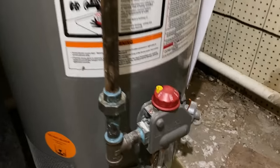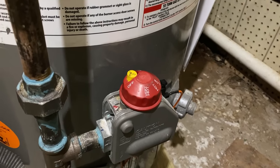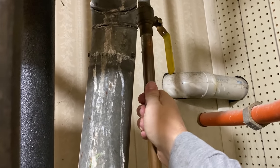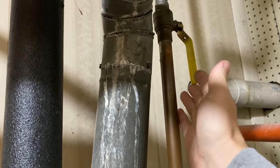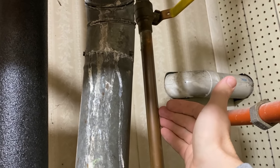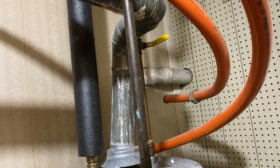The first thing we're going to do is find your gas valve and make sure that it's turned off. We don't want the hot water heater coming on while we're doing this process. Then we're going to find our incoming valves — the cold side coming in and the hot water on the other side going out. Your cold water side should have a valve on it, so we're going to turn this off. If you don't have a valve here, you'll need to trace it back and find your main shutoff and turn off the water to the whole home.